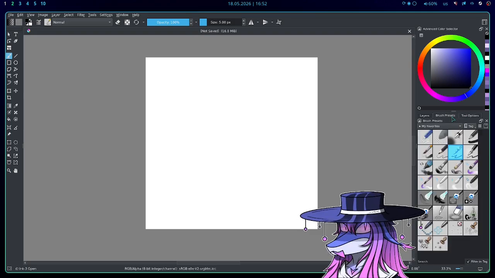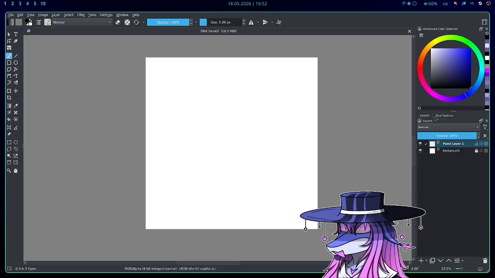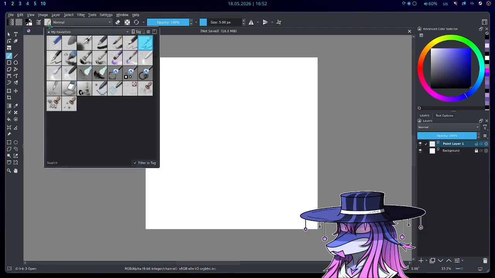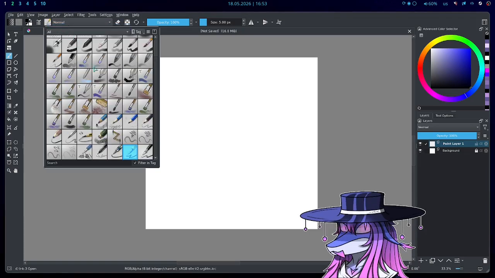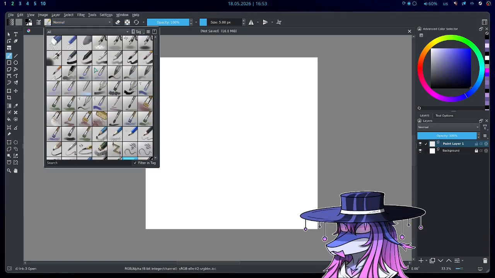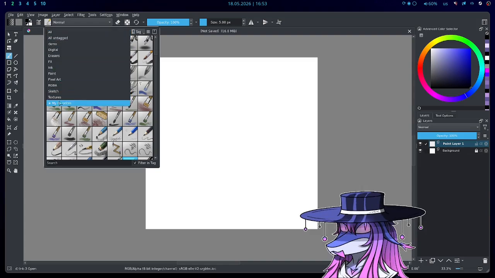And we don't really need brush presets. Again, if you want it, you can leave it, but I will close it because I prefer opening brushes from a different place. And if you wanna know where that place is, just look at the top left of your screen. There is this little icon with the preview of your current brush. If you click on it, all the brushes open in a much larger window. It's much more comfortable for me. You can select all of the brushes. I don't know, play around with those brushes, but we'll get to the brushes later.